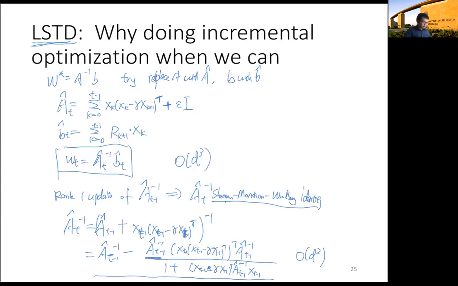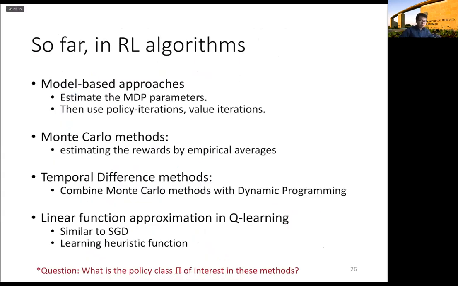Right, so that's all I wanted to talk about as a variance of the functional approximation. So far I've talked about the model-based approaches and also the model-free approaches, including the Monte Carlo methods and temporal difference methods. And then I talked about the linear functional approximation in Q-learning. I've shown you that the idea behind temporal difference learning is to minimize the mean square error in your approximation. And when we use bootstrapping in addition to that mean square error minimization, together with the somewhat hacky step of defining the semi-gradient update rules rather than the gradient update rules, then we can define temporal difference learning.